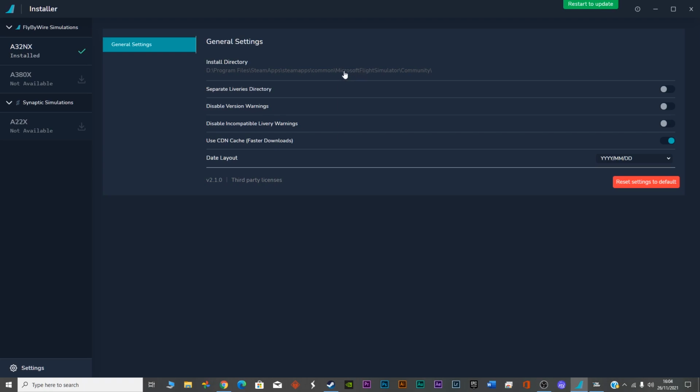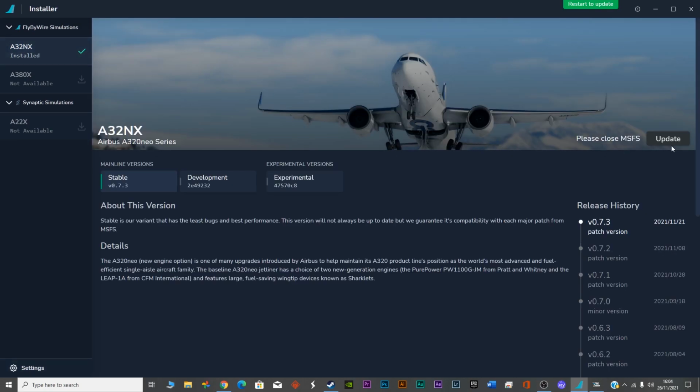And I don't think you have to change it. It picks up automatically. For me, it just picked it up automatically. So nothing to worry about. Once installed, you will just be able to use it in Microsoft Flight Simulator. Just after installing the plane, restart the Microsoft Flight Simulator, because while this installer is running, you cannot install the plane if the Microsoft Flight Simulator is up and running. So you have to shut it down.